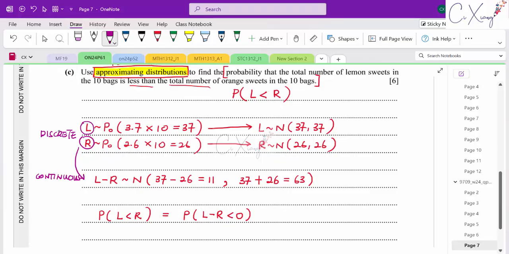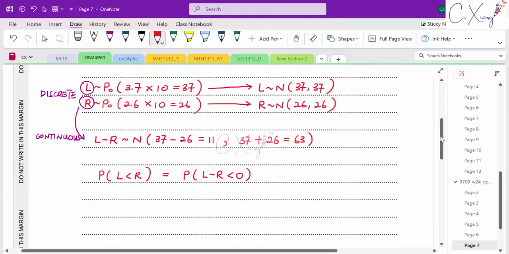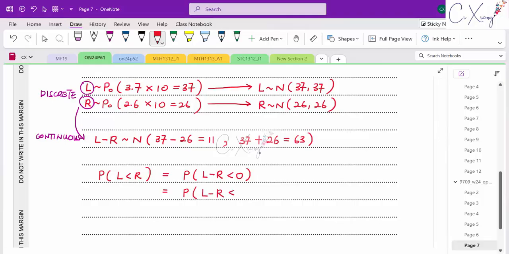So when you change a discrete to a continuous random variable, by right, you should do continuity correction. So don't forget about this, yeah? For this variable, before I change it to Z, I do continuity correction here, smaller than 0. So smaller than 0, not including the 0, right? That means your calculation should be something like -1, -2, and so on. So by right, you will have -0.5 for your continuity correction.